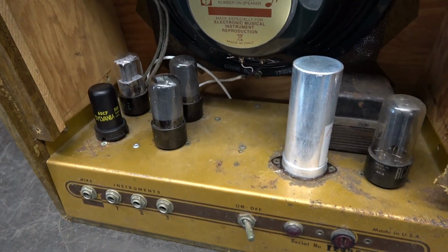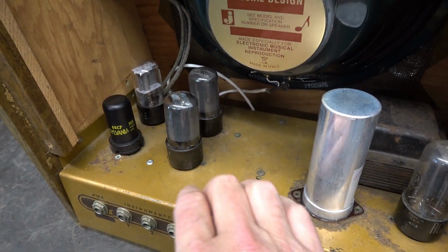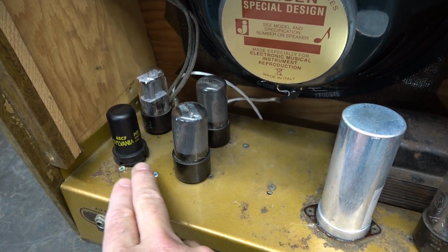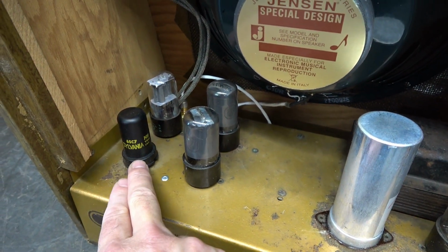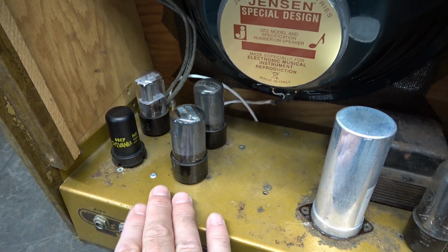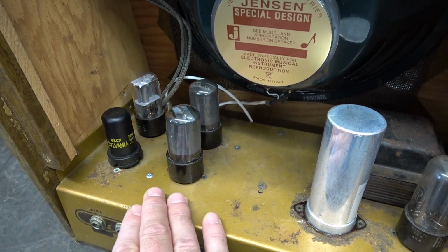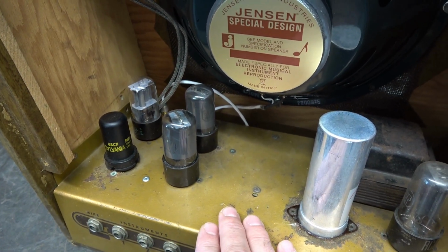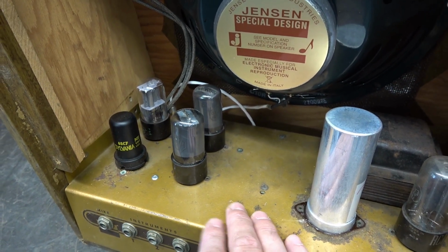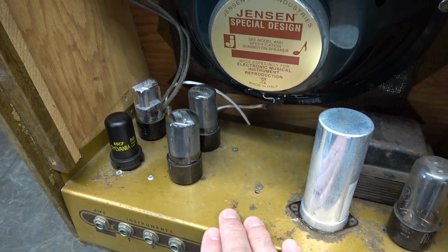Now here's the chassis. You can see this is a push-pull 6V6 amp. It has a 6SL7 inverter, and then the preamp tube is the 6SC7. Nice tube, but not much gain, and very unusable with a guitar. I assumed if you had a microphone input or an accordion or some crazy thing, it'd be fine, but in this case, that tube doesn't get it. So take a look at the schematic.